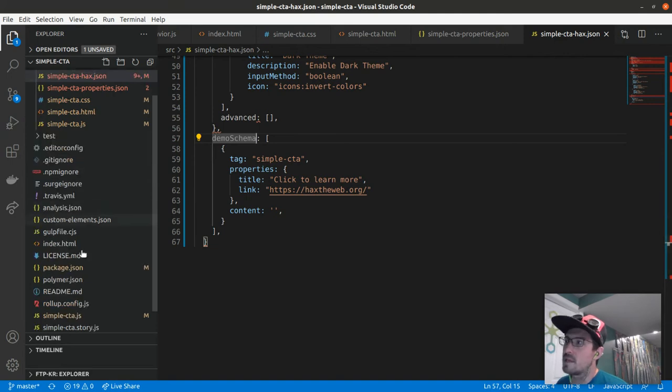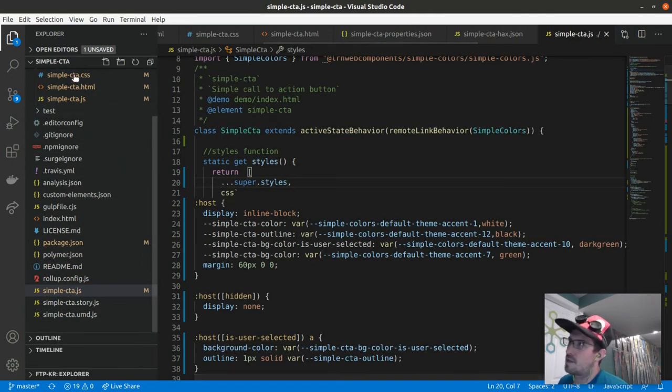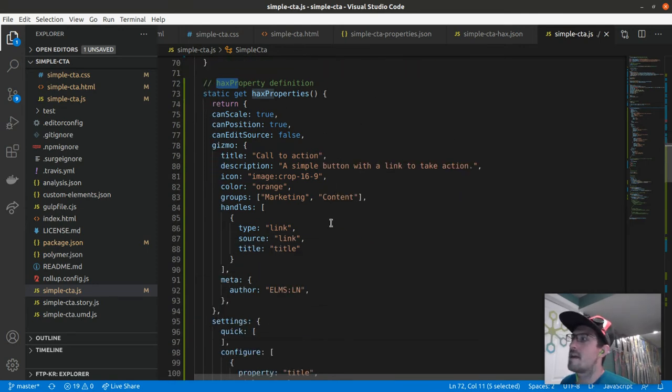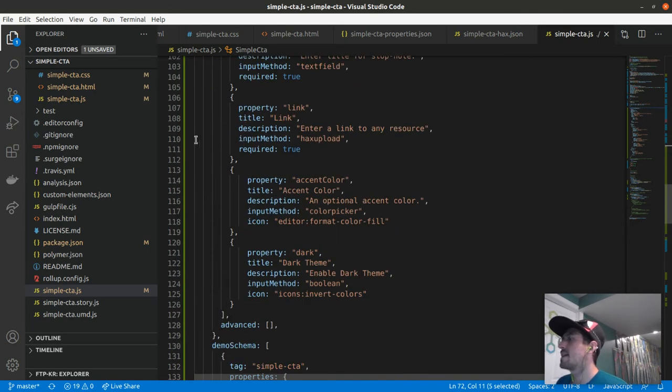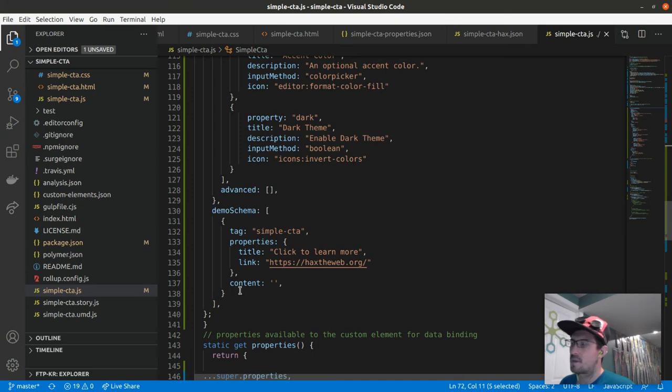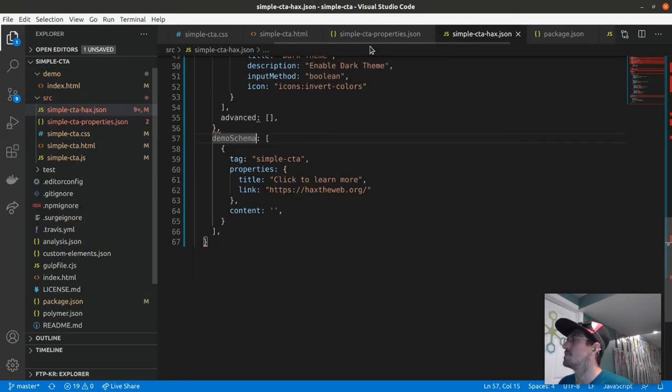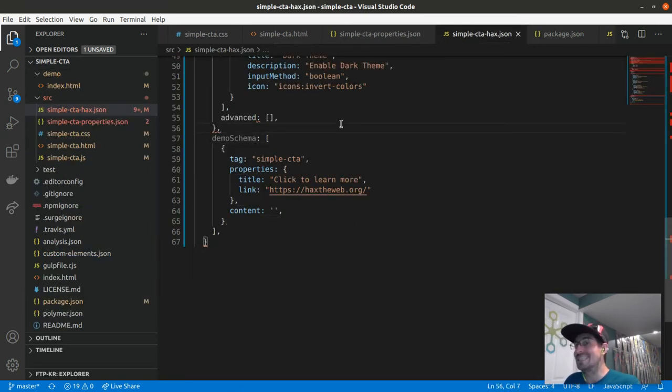So, see what is actually happening when these files are combined. We end up getting HAX properties, yay. So it's got HAX properties there, it just maps it over and writes the name of the function correctly. See, I've also got our super properties in there, yay. Also cool. All right, so our element is positioned to work with HAX. It doesn't work, it's not in HAX yet. I need to show it somewhere, right?